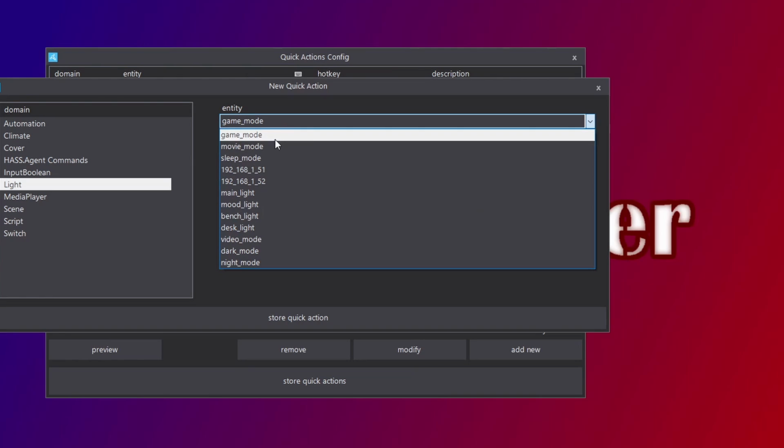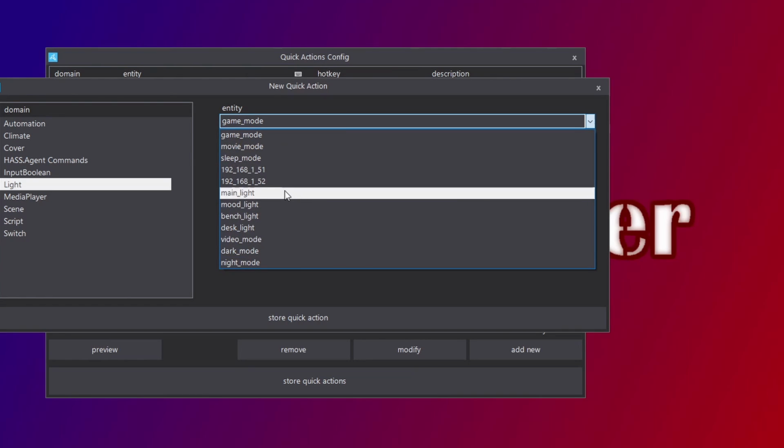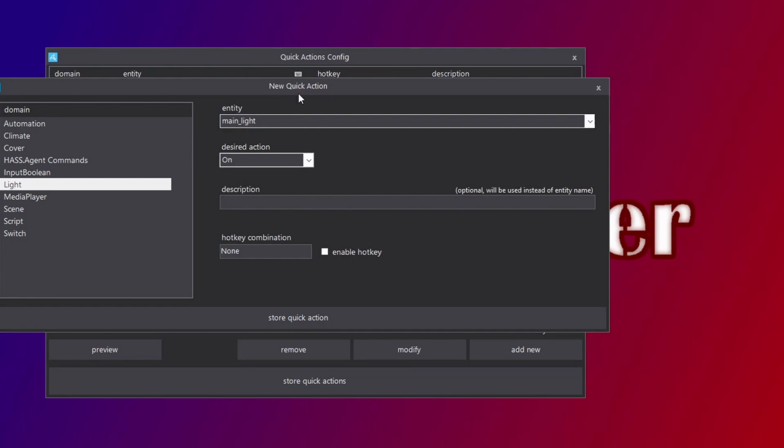So I already had this one up. Let's say I want to have this light, which is the main light in my study. I want to turn it on. I can give it a description, which I won't do, and then I can assign it to a hotkey. These are global hotkeys, so you might want to select a hotkey combination that is, well, not clashing with another one in another application, and so on.